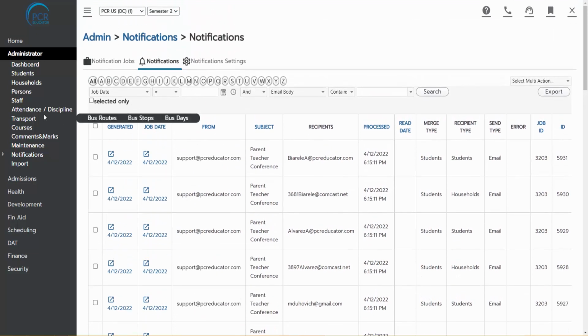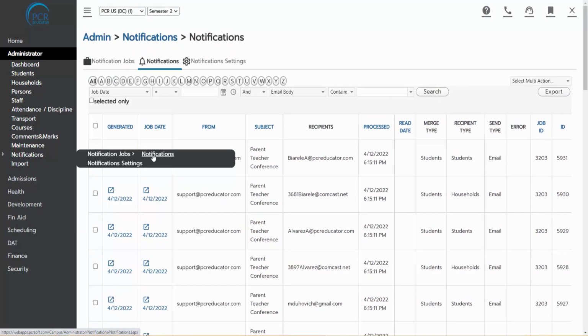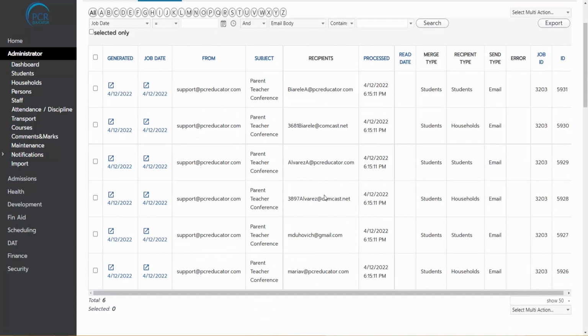So basically, under admin notifications, you can see all the emails that you have sent, and you can review the subject of the email and who the email was sent to. If they open the email, you can see if they read the email, what time they opened it, things like that.